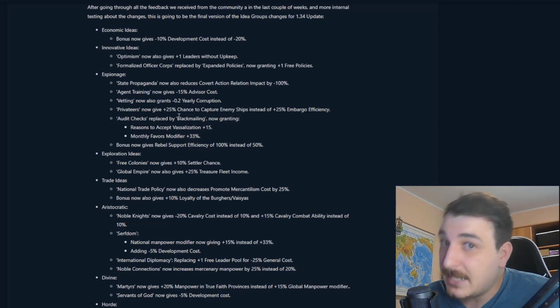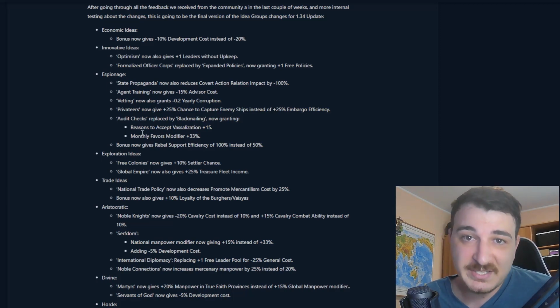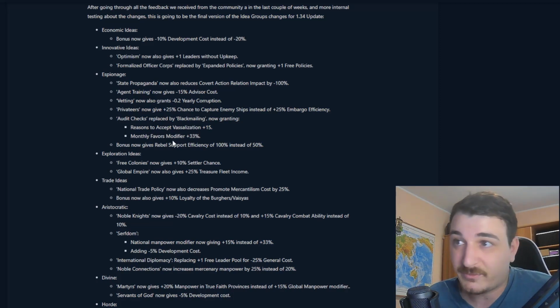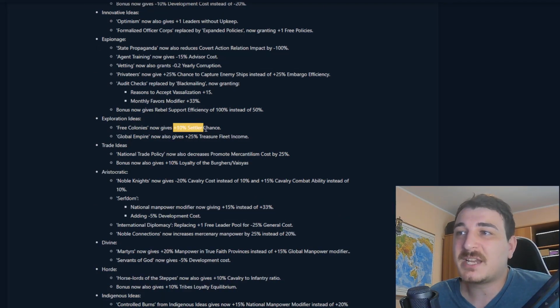It's not the best idea that you can go for, but if you want to try something different, it's not completely useless. Espionage now is not as it used to be before. Exploration idea also gives 10% subtler chance for free colonies and 25% treasure fleet income from global empire. Meh, so on these two.